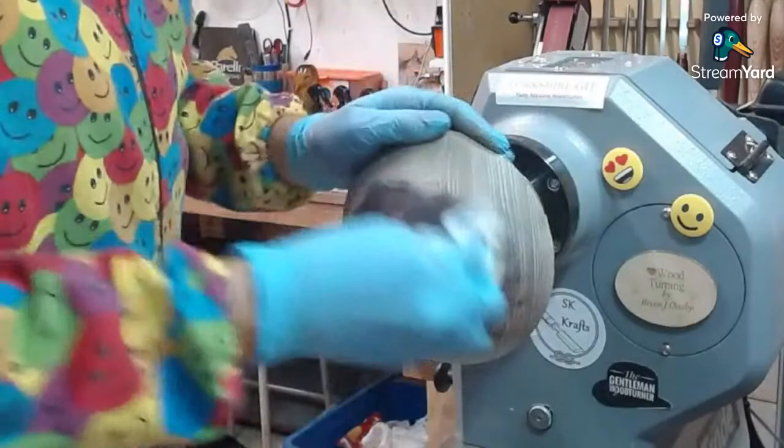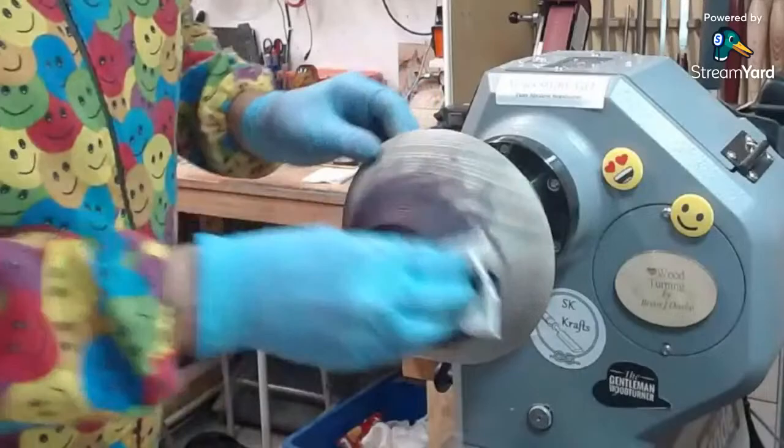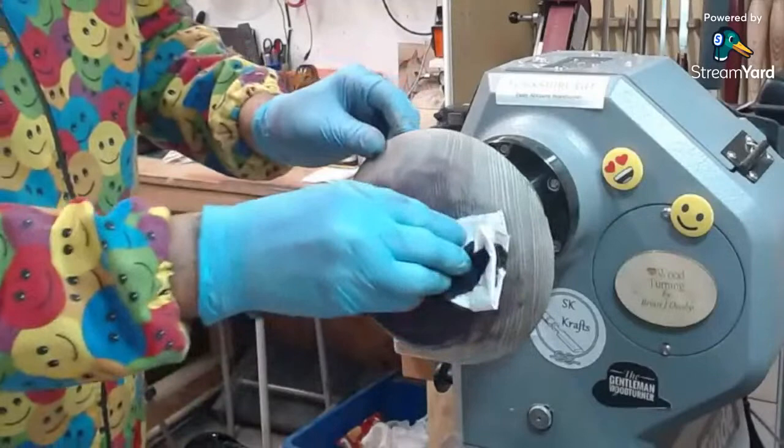So I'm just kind of lighting that kind of streak on up there a little bit. Blend it up, so it can blend in a little bit. But I want the bottom to be quite dark.